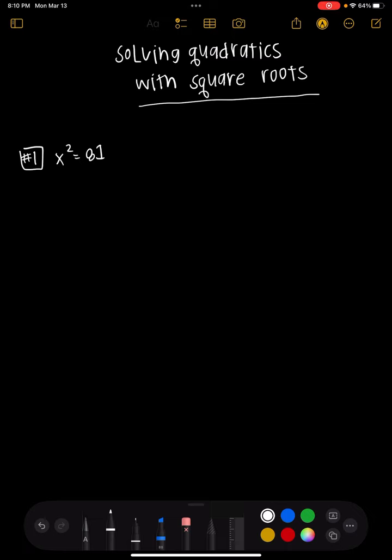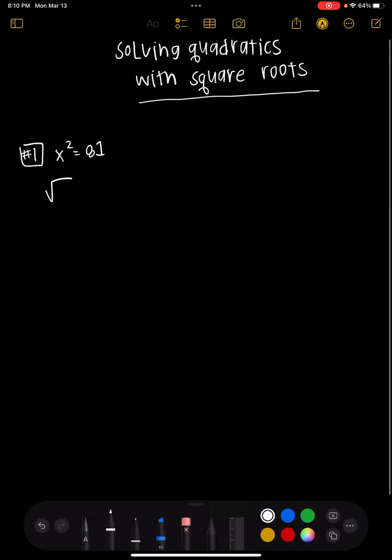So now that I've got the x squared by itself, I don't actually want x squared, I just want x. So I need to get rid of the squared part. To get rid of the squared part, I have to square root both sides. So I'm going to square root x squared, and I'm going to square root 81. But the thing that I want you to really make sure that you remember on these ones is that when you square root a number, it has to be plus or minus. So anytime you have to write that square root sign in front of a number, you want to put the plus or minus sign on there as well. The reason why is, actually I'm going to show you in a second.